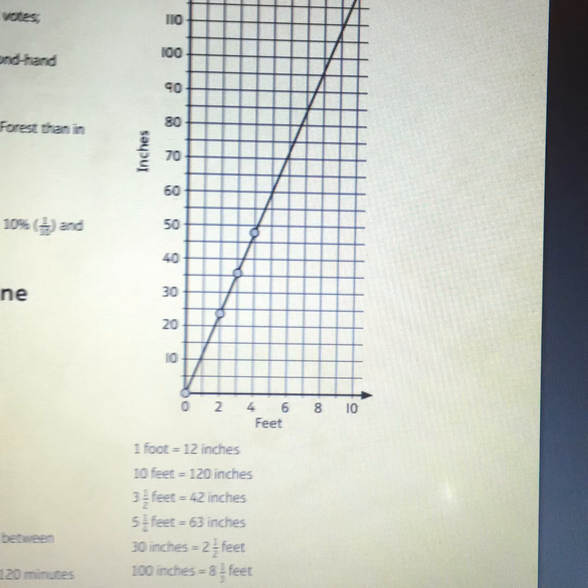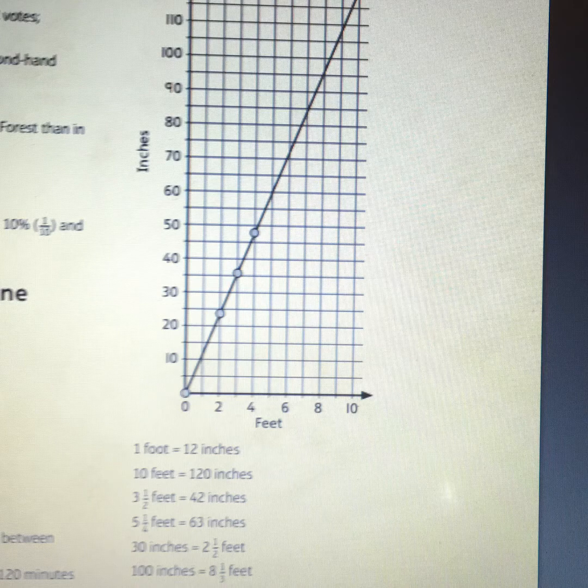Okay then, answer time. So you needed to plot the information on the graph using the table. So 0 feet is the same as 0 inches, 2 feet is the same as 24 inches, 3 feet is 36 and 4 is 48. Now from the graph, or actually from the table, you can then work out the rest of the information. So you want to draw a nice straight line connecting all those points.